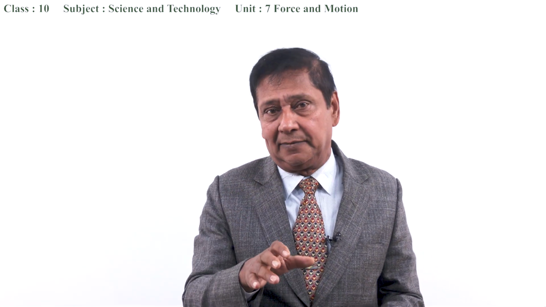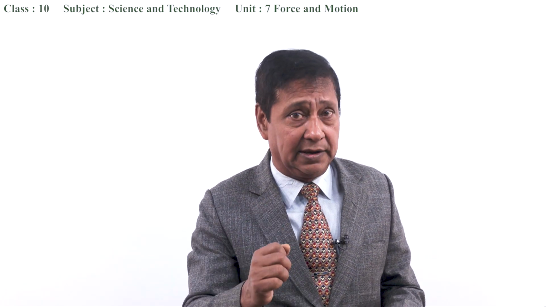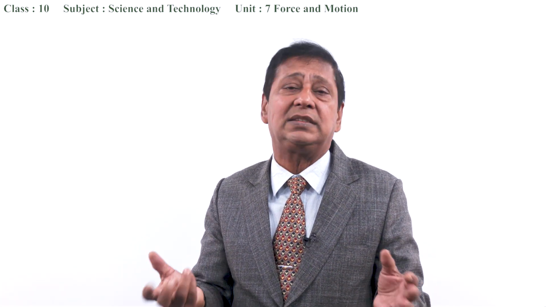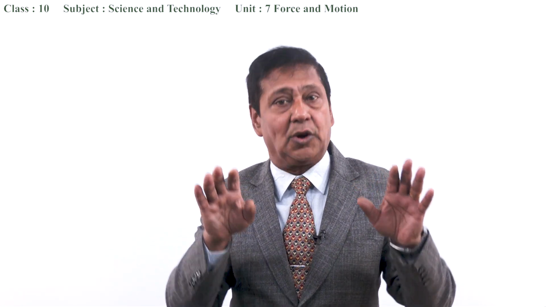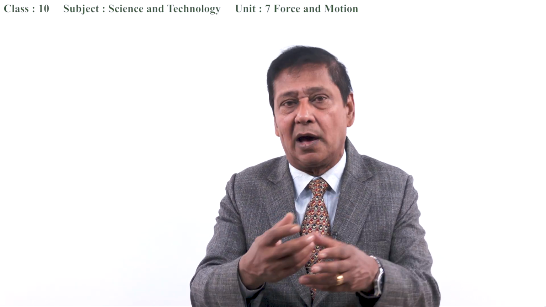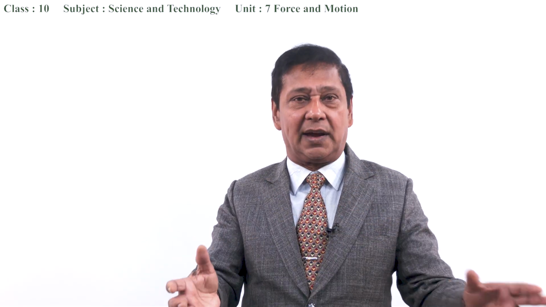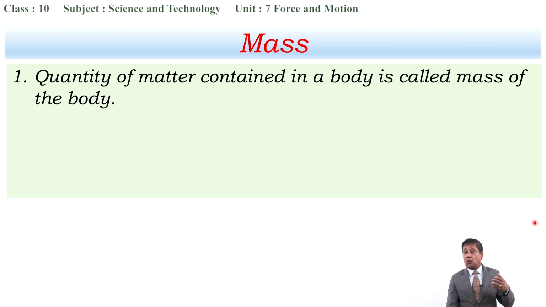Weight is the force of attraction of the earth acting on the body, but mass is the quantity of matter contained in the body. So there is a big difference between mass and weight in the study of science, but in daily life, these two are mixed up with each other. That's why I want to start with mass. How can we define mass? It was defined in lower classes also. The quantity of matter contained in a body is the mass of the body.